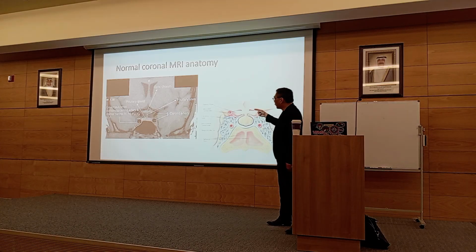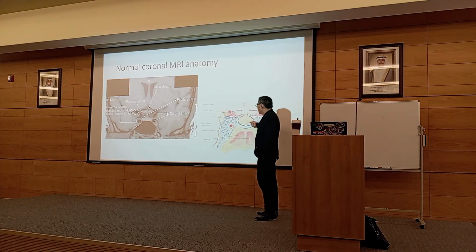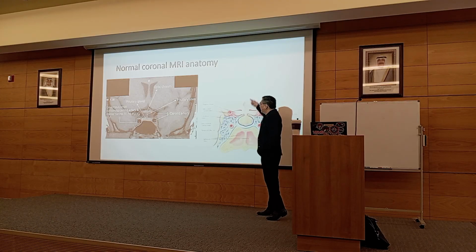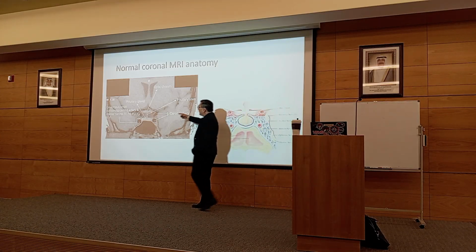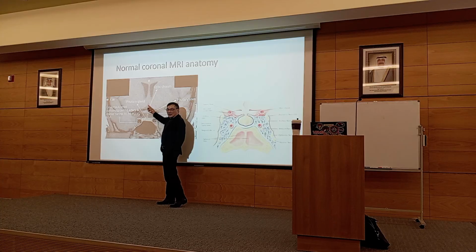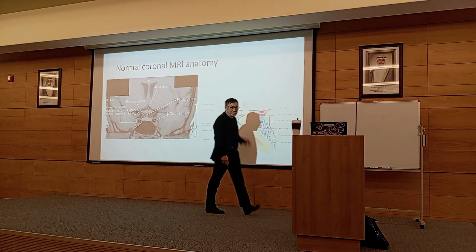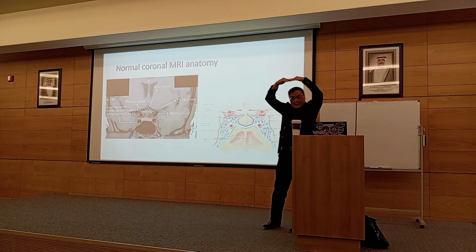So you need to know the coronal version of it as well. So the pituitary gland, the stalk, the chiasm, floor of third ventricle. And sometimes these people have a special type of nystagmus. What was their nystagmus? The localizing form. Seesaw. Remember that? So you need to know there's got to be some space, 10 millimeters of space between the top of the chiasm and the top of the sella.